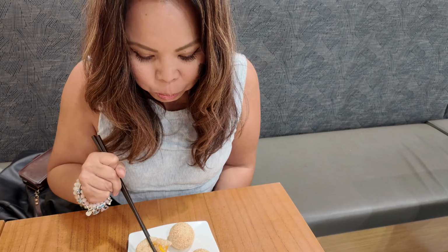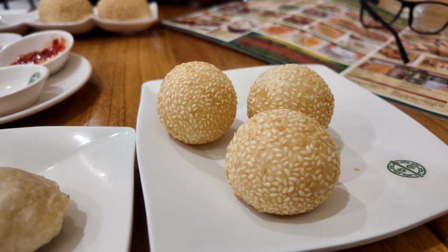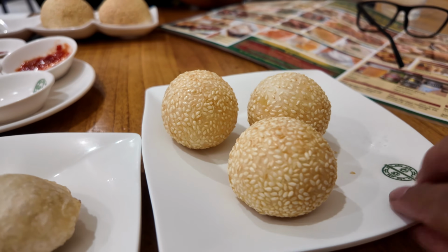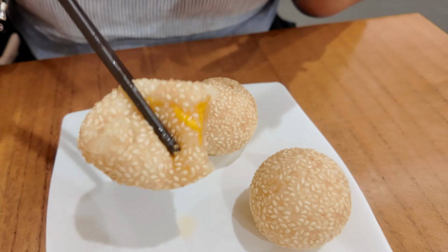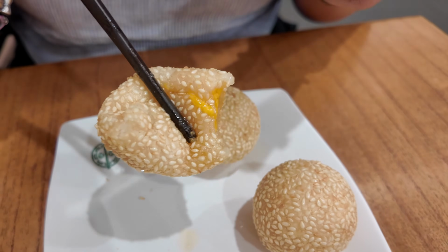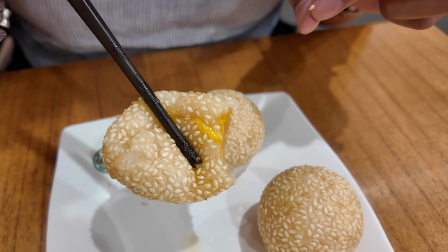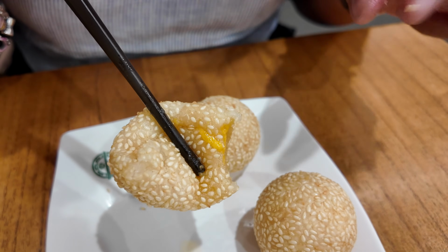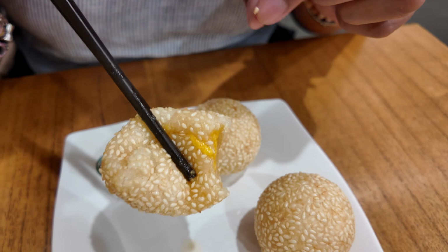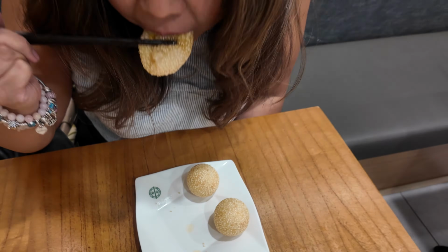So good. This is such a massive treat. It's got the custard on the inside. Really good, decadent dessert. And of course, it's got the texture of being fried, which is nice because it's a little crispy. And then that glutinous, chewy mochi texture. And the mochi is not really sweet. It has a little hint of sweetness, but just a hint. And so the custard really stands out there. And I love the chew of the mochi and the little texture of the sesame seeds. So really good.